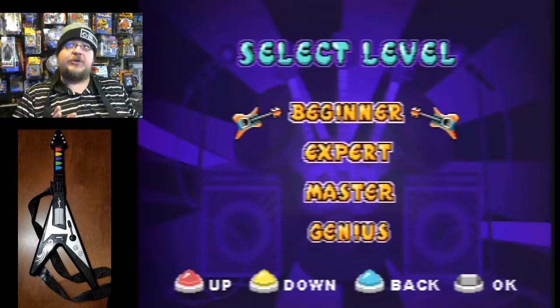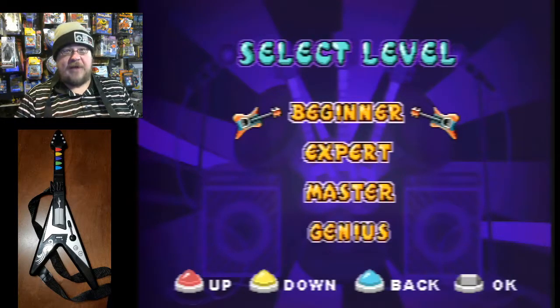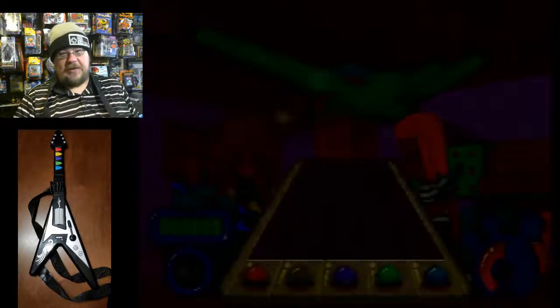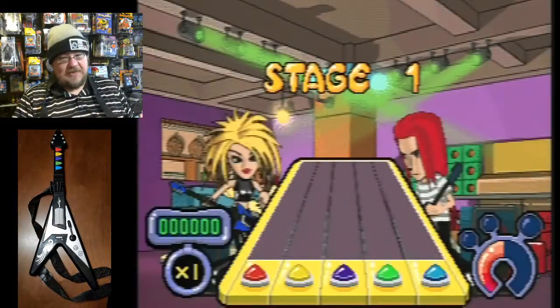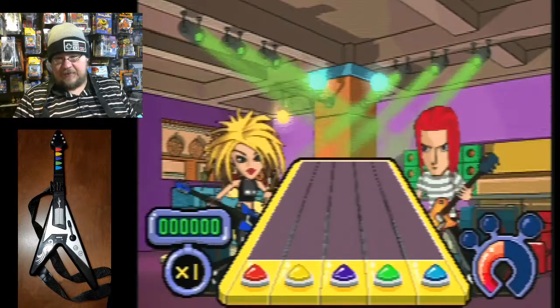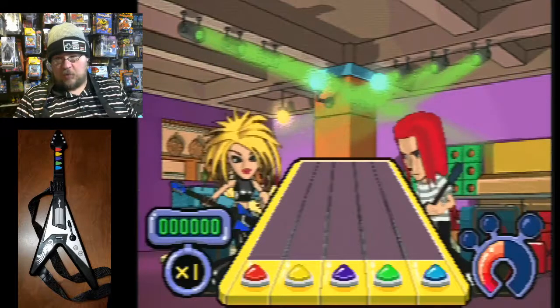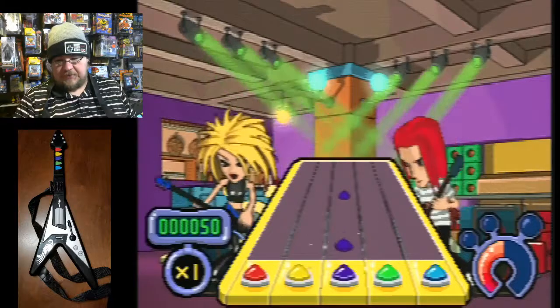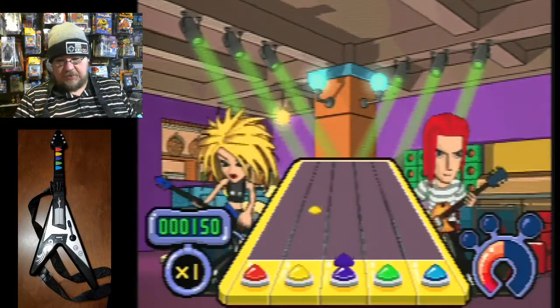When it comes to Guitar Hero or Rock Band, whatever, I'm good with drums. I mean, I'm pretty good with drums. I'd rather be a drummer than a guitar player. Let's go ahead. Let's hit beginner. All right, here we go. As you can see, it's set up pretty similar to all those famous rock games from the past. All right. Let's see, you gotta strum it too. No, you can't just press the button there.